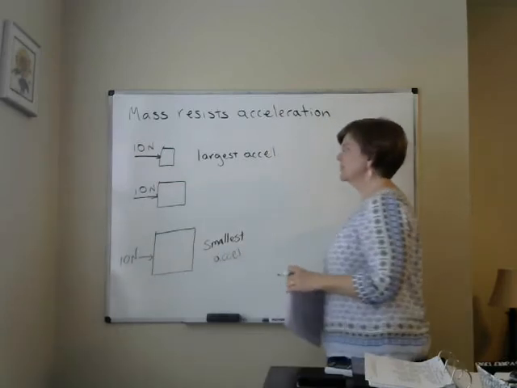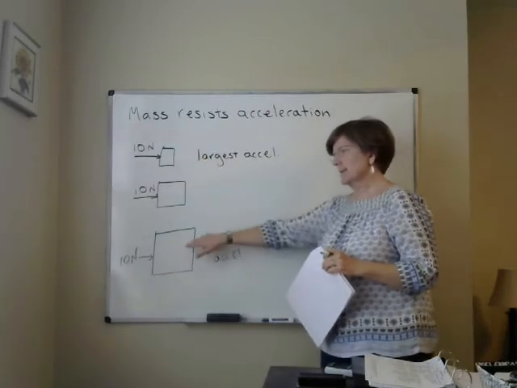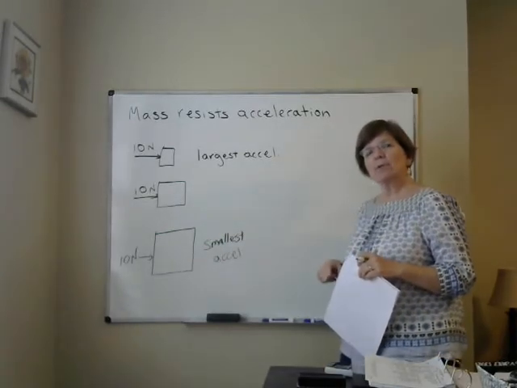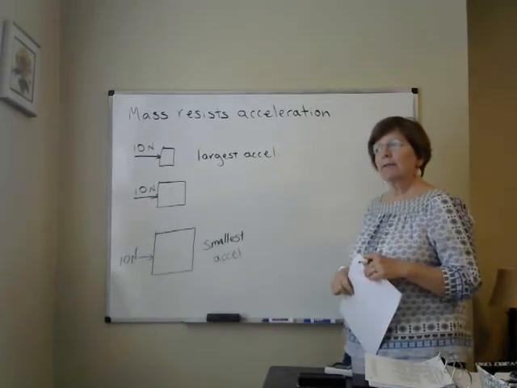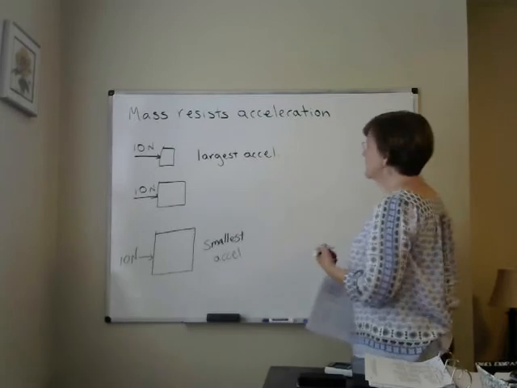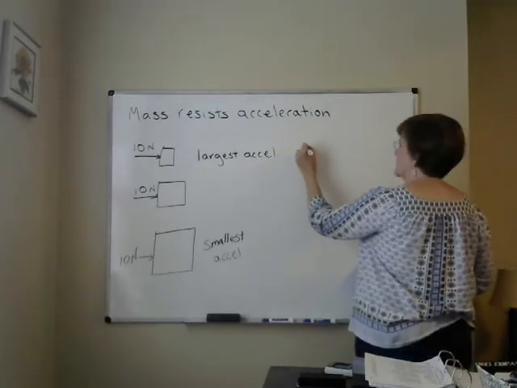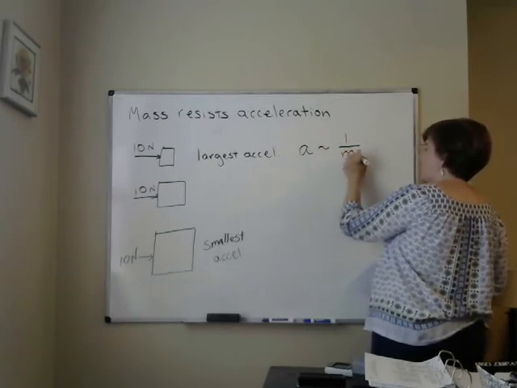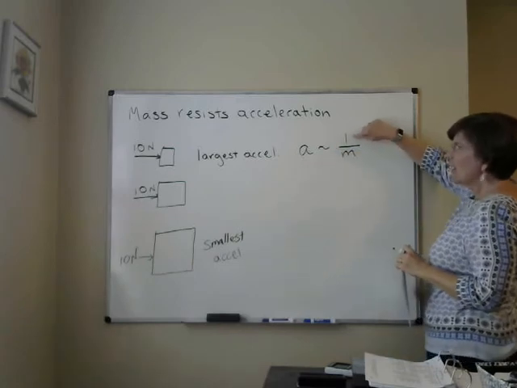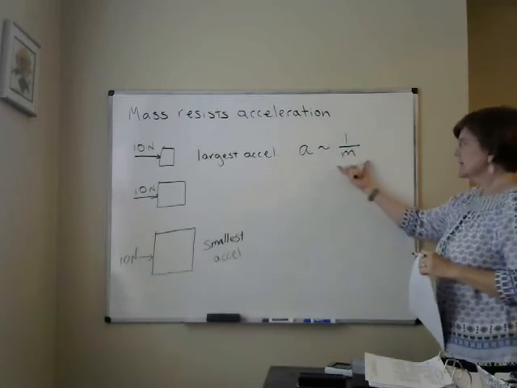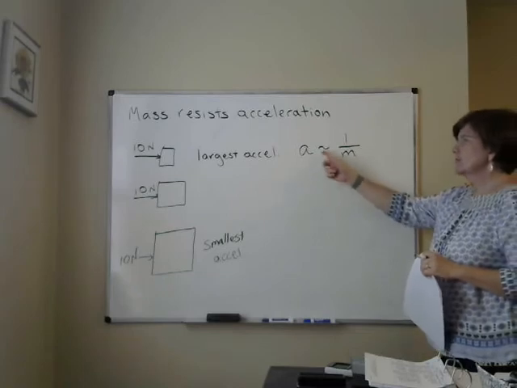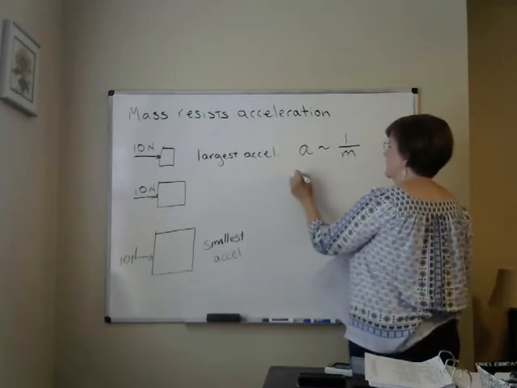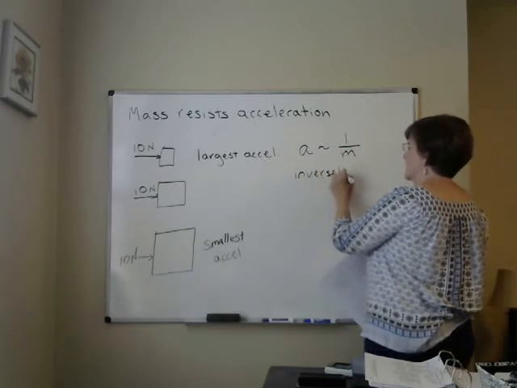And if I pick something in between, if this is a ping pong ball and this is a bowling ball, maybe I pick a baseball. I can see the acceleration here is going to be in the middle. So the larger that mass is, the more it resists acceleration. And what we find is that the acceleration is inversely proportional to the mass. If the mass was up on top, we'd say it was directly proportional. This is inversely proportional. The acceleration is directly proportional to 1 over the mass. So we say this is inversely proportional.